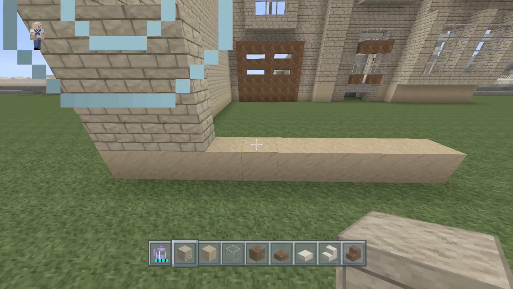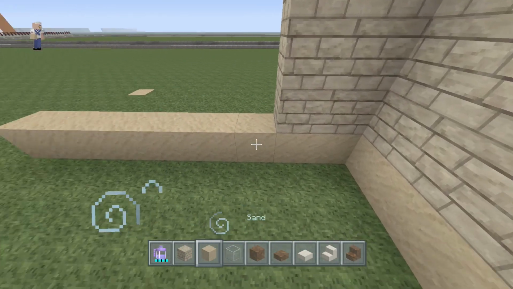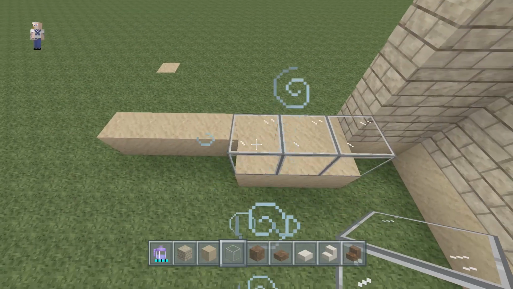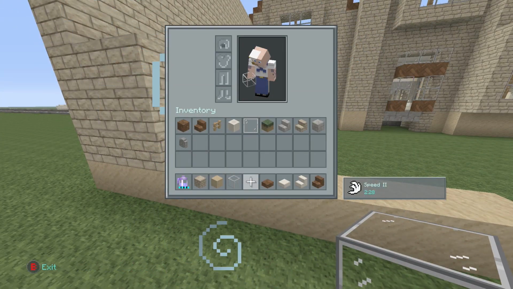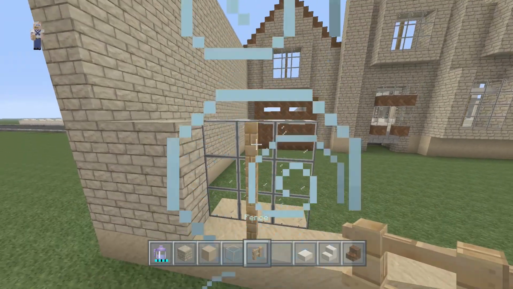Now we're going to have a window that's 3 wide as well. Now, what we're going to do is, again, a 2 wide window, just like all the other ones. So, we're going to start with right here, 1, 2, 3 with our glass. And we're going to stack these up 3 as well. And then we need to put away some of our stuff. We'll put away spruce wood for now. You're going to take your fence and put it here in the middle, just like all the other windows we've done.